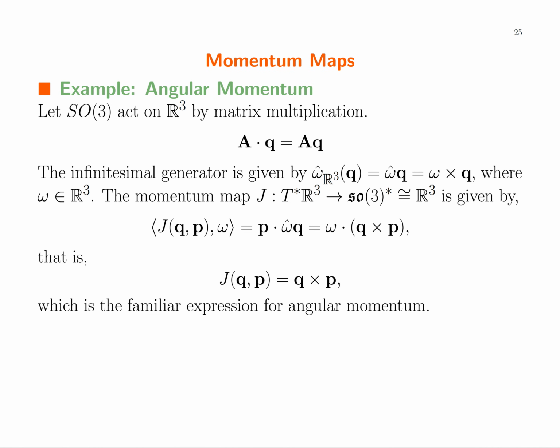So essentially what the infinitesimal generator does is that it looks at a small part of the group orbit which goes through a point, and then it looks at the tangent to that curve. Okay, so the infinitesimal generator is given by this expression, and from that you can conclude that the momentum map associated to rotational invariance is given here, which basically tells you that the usual expression for the angular momentum is the momentum map associated with rotational invariance.